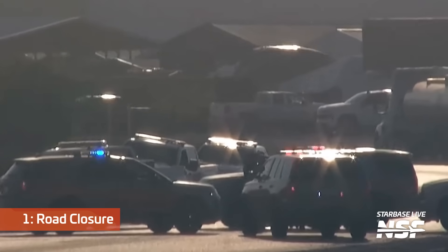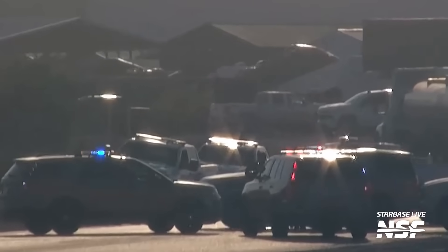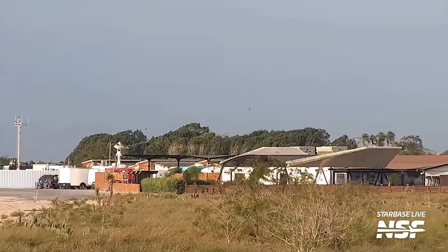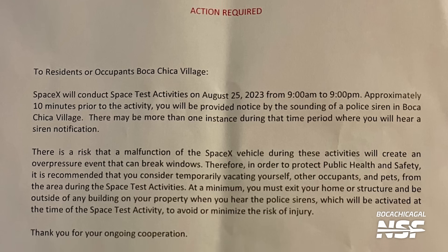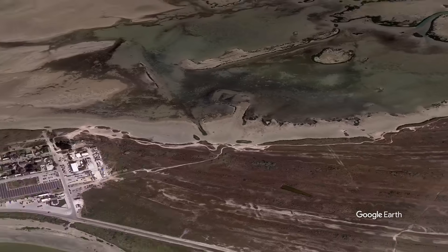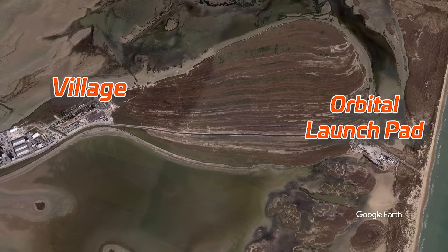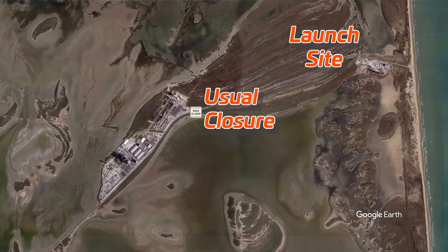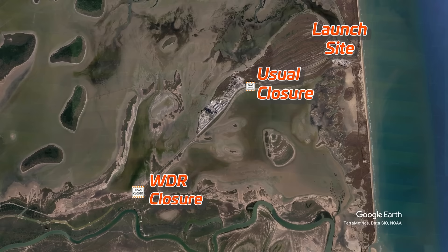First, the road is closed ahead of testing to restrict personnel from entering the pad before it enters a mode where propellants that could explode are moving around. At the same time, or sometimes even before that, the village will start an evacuation. While for other tests the village is only warned via overpressure nodes, for a WDR the village is not considered a safe space to stay. Hence, they get all the people out of there. Since this test is so dangerous, they actually move the roadblock closer to the test site, as the blast radius is so gigantic.